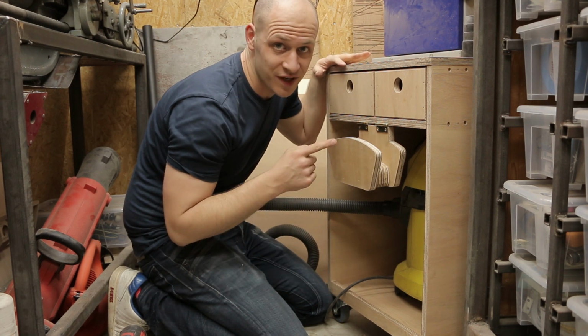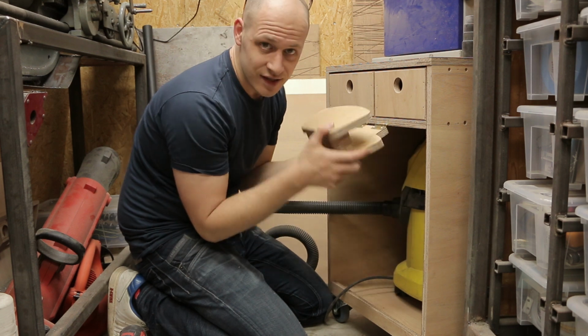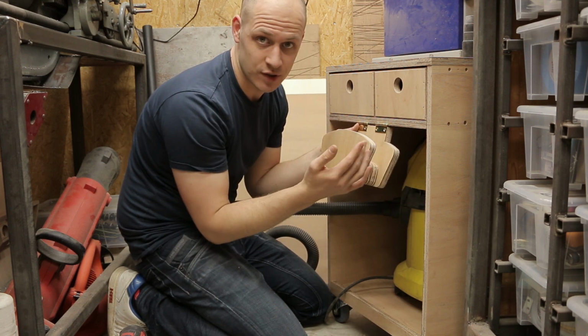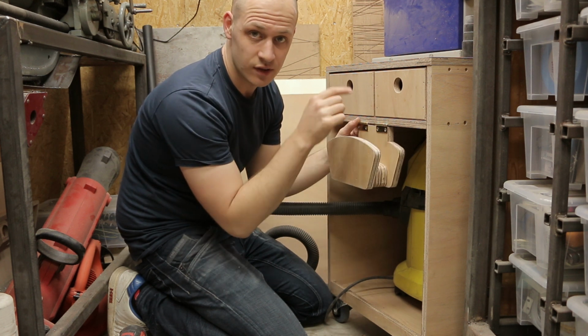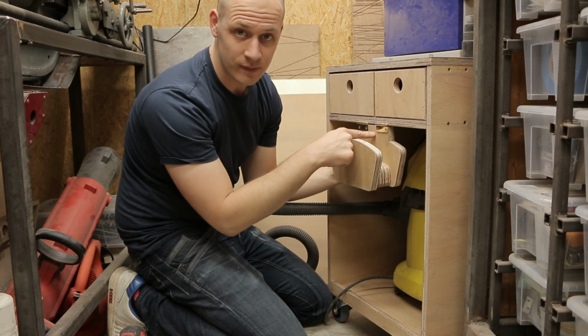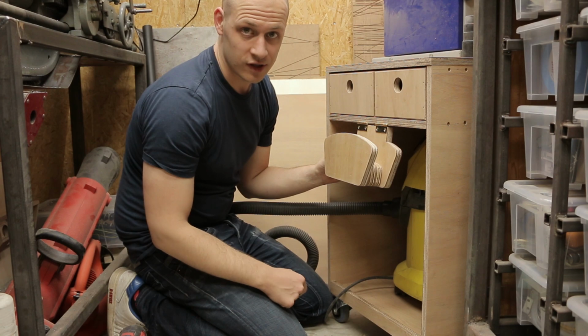So next time it's probably a good idea to do the hinges in a different order, because this time this thing is going down all the time and it's hitting your fingers and you cannot see what you're doing. So if you do these first on the cart, you can see what you're doing, and then you can mount these and you can still see what you're doing. So wrong order this time.